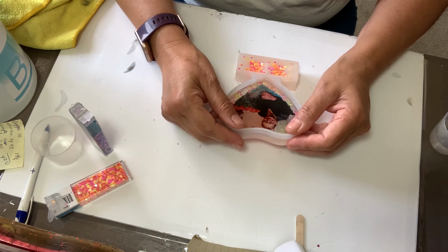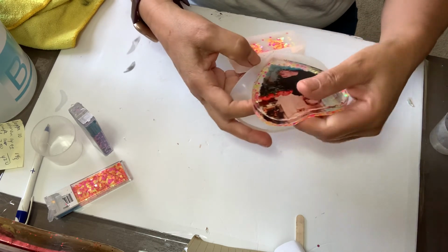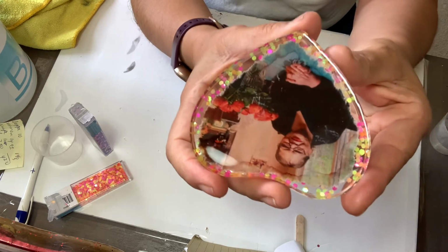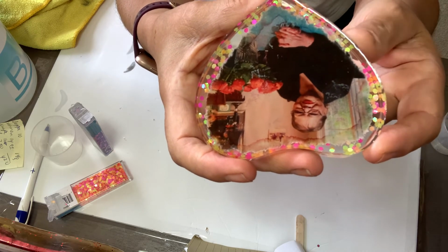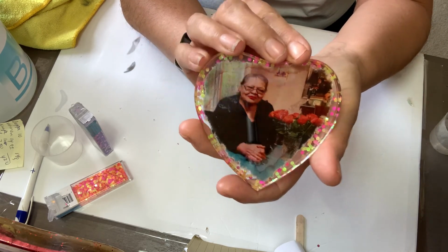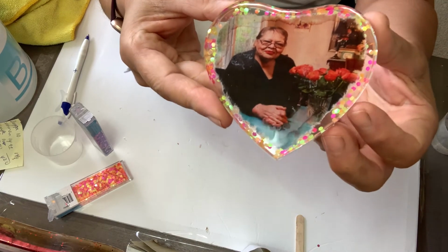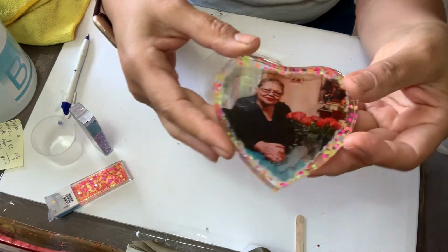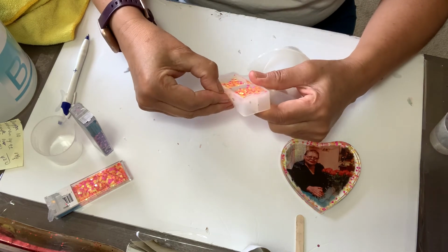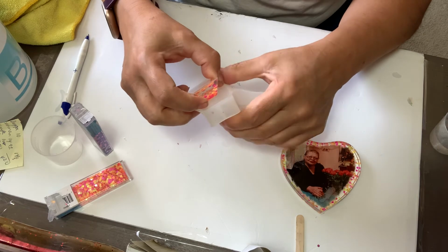We used 3.5 ounces of the resin, and each ounce is 60 cents, so we spent $2.10. And then for the paper and the ink, $3, so the total came out to $5.10, plus another 50 cents for the glitter. So the total came out to $5.60. You multiply it by 3 or 4. I usually multiply it by 4, and the total came out to $22.40. I will probably just knock it down a little bit to $21.95 or $21.99 if you want to sell them.